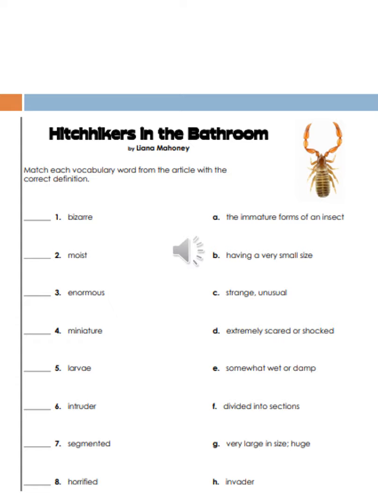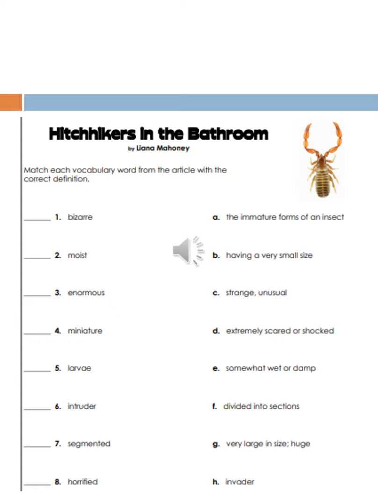Then the meanings to your right-hand side. A, the immature forms of an insect. B, having a very small size. C, strange or unusual. D, extremely scared or shocked.